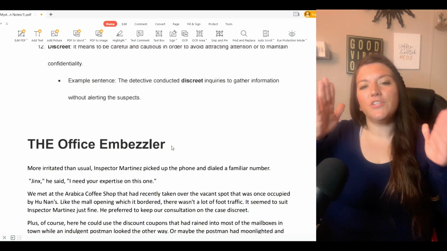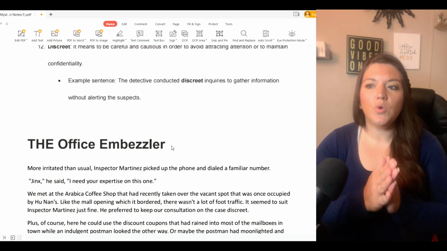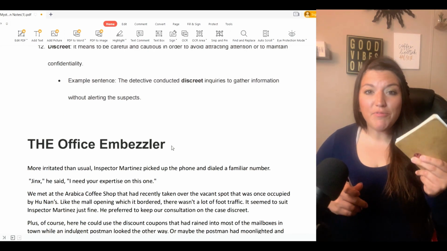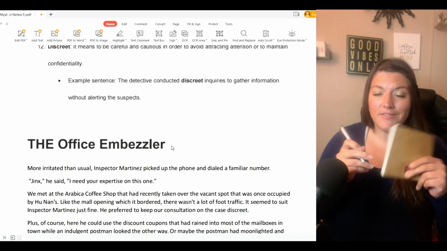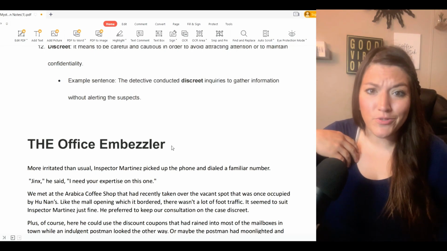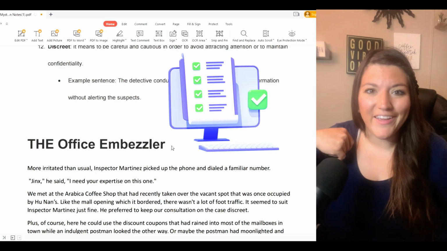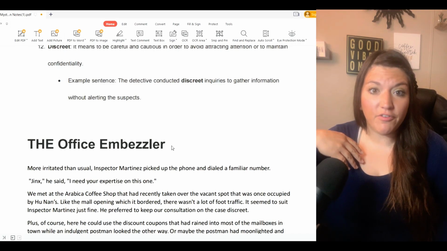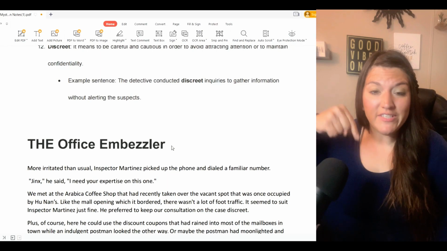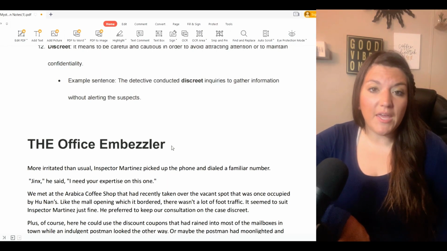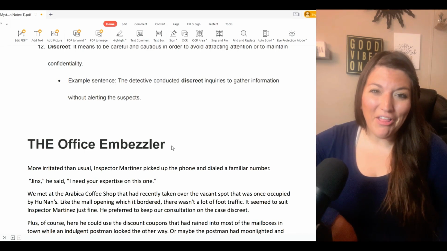We've made it to the part where we are going to read our story, our mystery story. So grab your notebooks and pens and get ready to take some notes, or of course, it's 2023, take some notes on the computer if you like. You can follow along with your lesson guide that I've provided for you. Remember, that's down below if you haven't downloaded it yet. So check that out so you can follow along with me, or just look at the screen and follow along.